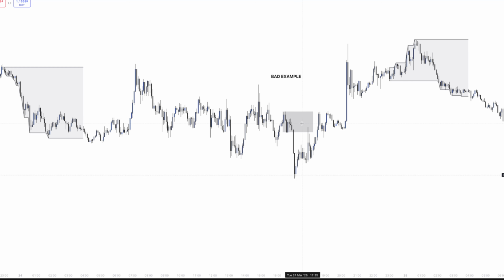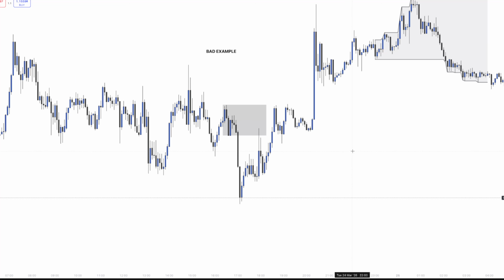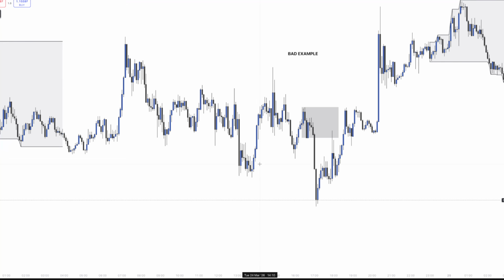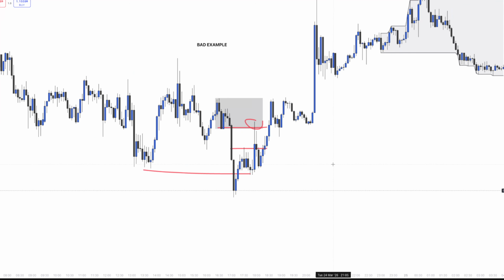As you can see at this point onwards, what have we got? And by the way, this is an extra added bit of confirmation that you can actually use throughout all of this. So this one right here, it has the breaker structure. It has the fair value gap. Now, once it taps into this is actually a good bit of confirmation. But what do we want to avoid? This is something that not many people actually teach you.